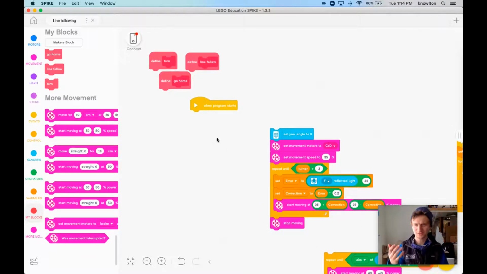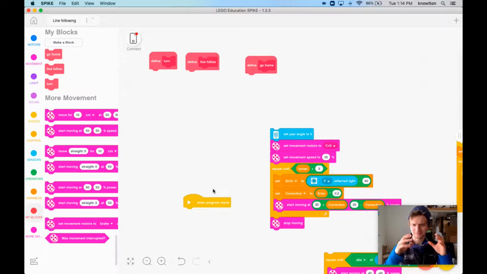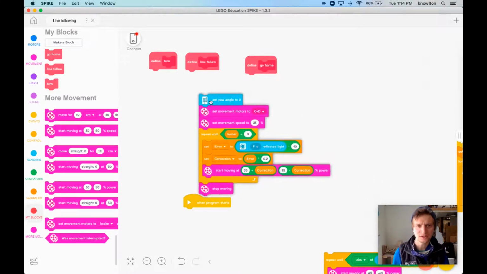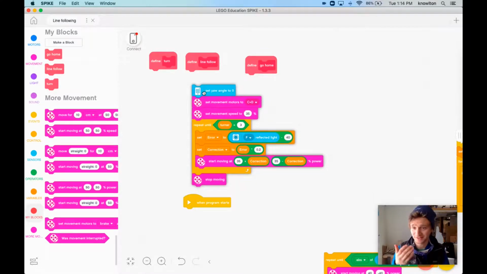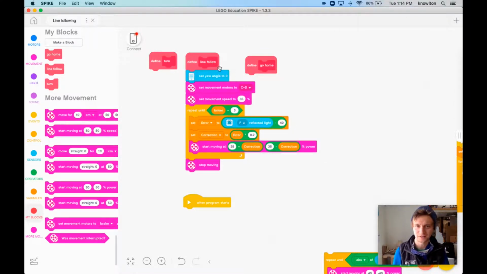All right, once you've created those 3 myBlocks, you'll see that it's asking you up here to define what each one means. So essentially what's happening is we can stick a whole chunk of code, for example, this is the line follower, onto line follower.